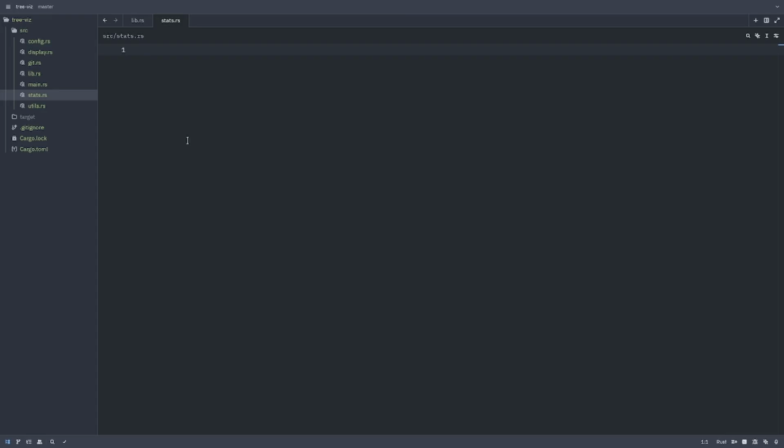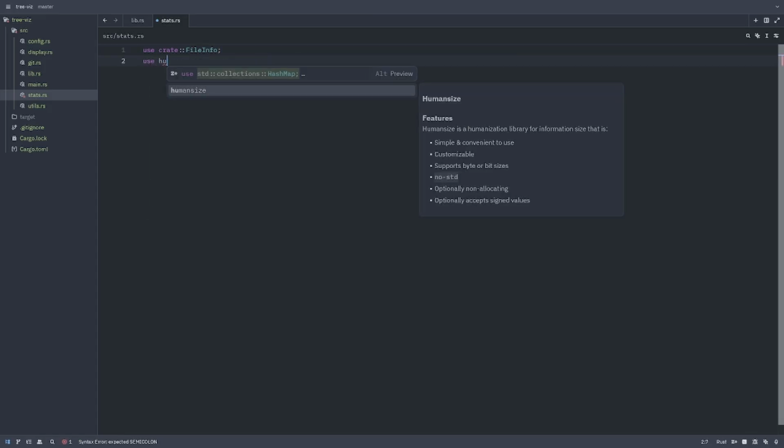Now let's create a struct. Here you can use anything like use crate file info. We want file info here. Use main size.